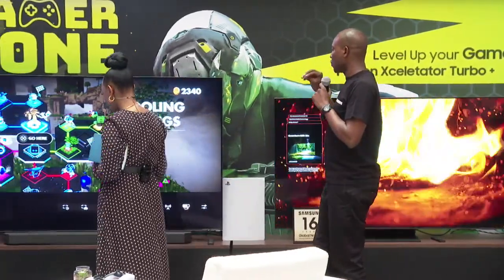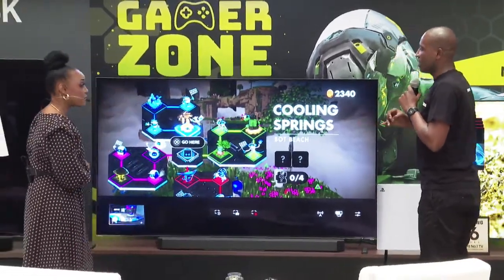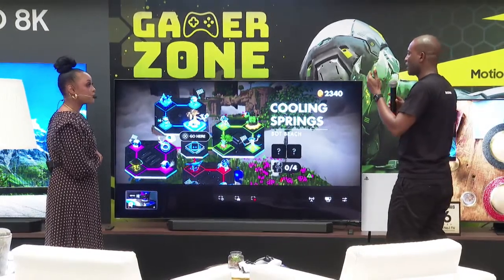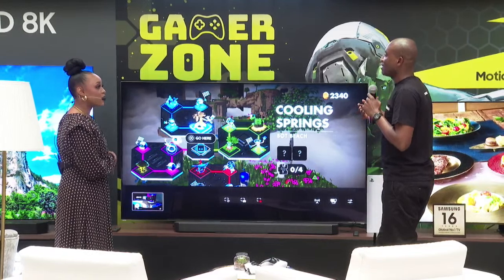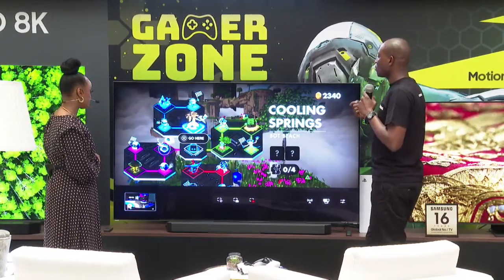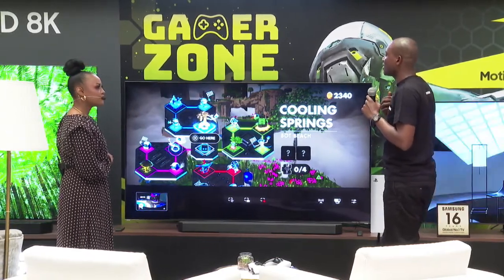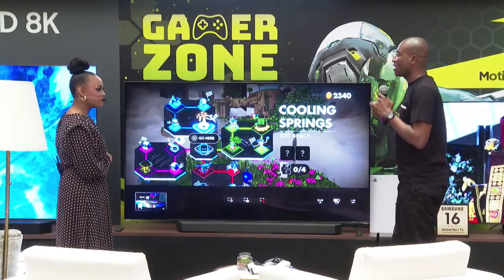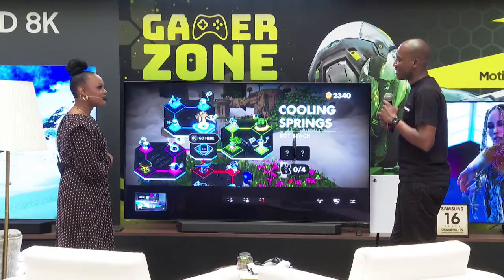This is the Neo QLED 8K, and when it comes to gaming, we are looking at motion, because gaming is fast. The motion accelerator is so advanced, so no lagging, no lag in terms of input lag. And also the frames per second processing of your images is so much better. So you are going to enjoy and concentrate more on your gaming rather than being distracted by input lag and the motion frame per second processor.